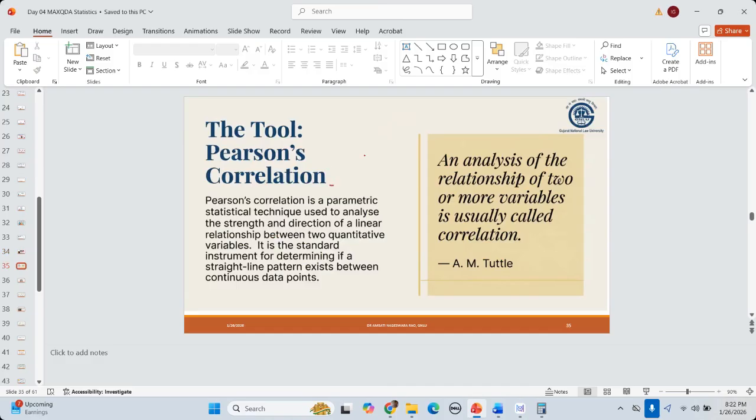Last one, the correlation test. The main objective of the correlation test is to help us understand the strength and direction of the relationship between 2 quantitative variables. For example, if somebody's annual income is increasing, are annual expenses increasing or decreasing? If annual income increases, annual expenses also increase. It's called positive correlation. But if annual income increases and annual expenses decrease, it is called negative correlation. If you want to conduct a correlation test, there should be a linear relationship. Means either you should have a positive relationship or negative relationship.